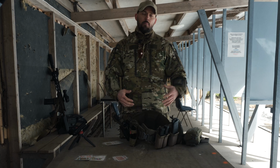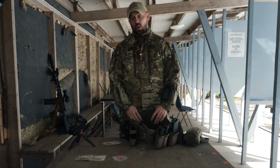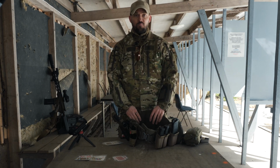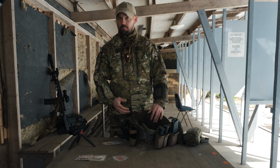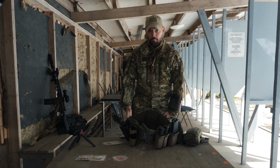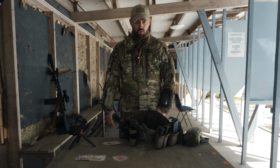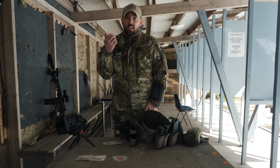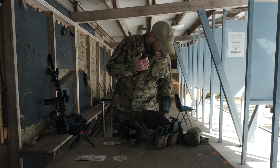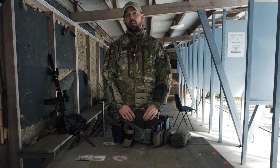All right, so some of you may wonder, where is the dump pouch? So I don't actually have it on this setup, on this battle belt. So where do I put all the empty mags? Well, in my pockets. That's why I mainly use pants that have a lot of pockets. It's super easy. When I do a mag change, I just slip it in and I don't have to do anything back here. I mean, I have so many pockets that that's not gonna be an issue.